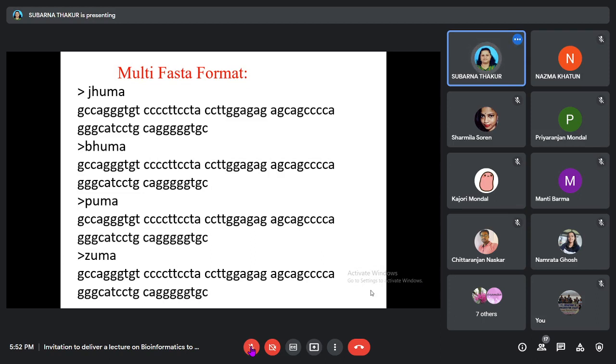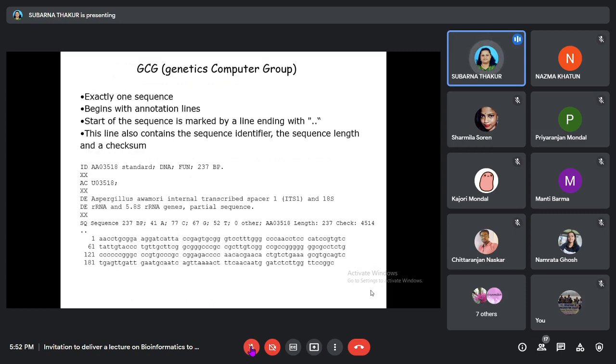You need to do multiple sequence alignment, and in that case you need this multi-FASTA format. Generally this kind of format is used for a lot of downstream analysis of sequences.